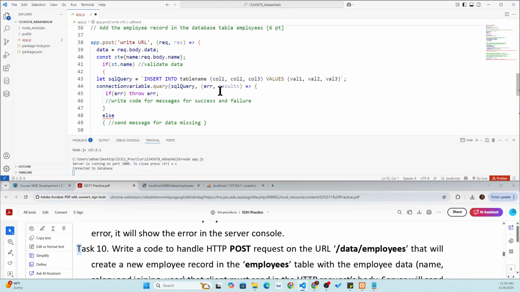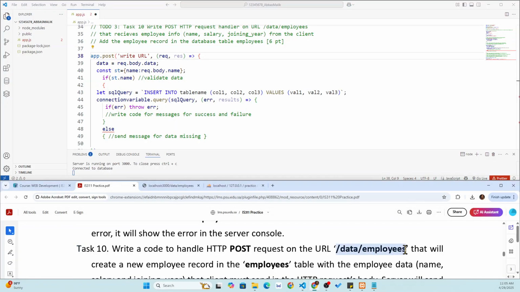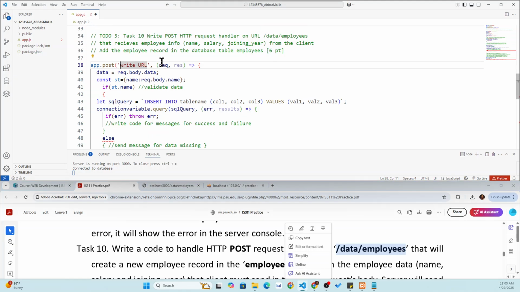Okay, so now we are in this part. First of all, this URL should be slash data slash employees. The first thing that we need to do is something like this.